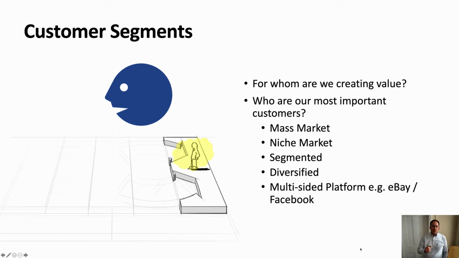First one, the place I suggest you always start is with the customer segment, because this is the focus. This is the place to lock down your thinking to start with. Who are we creating this value for? And there might be questions you ask yourself, particularly if you're early stage. Is this mass market, niche? So think about that customer segment. If you haven't done the value proposition canvas, this is where you need to drill into understanding who that customer is.